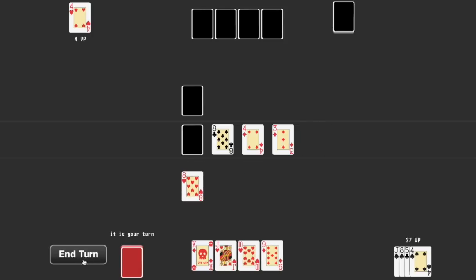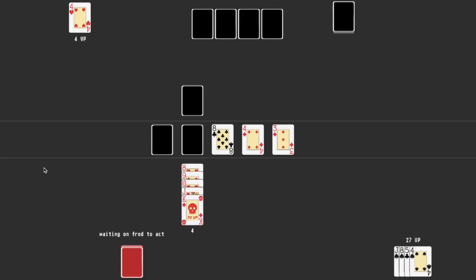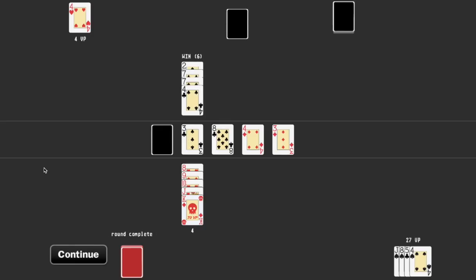So maybe I drop my eight there and just show that I'm willing to respond on this and see if he commits further. If he doesn't commit further, then that might be a good column for me to play the rest of my hand onto. So he staked again. So he was hoping. All right. I think this is the moment where I just need to push and hope that he didn't get something amazing. 4 points is pretty good, and especially four with a high card. And he got six. And I lost.